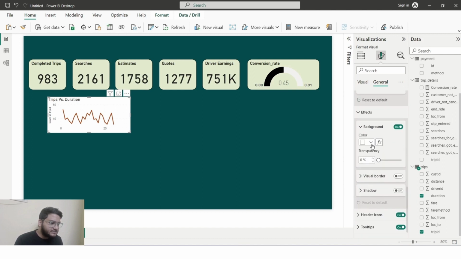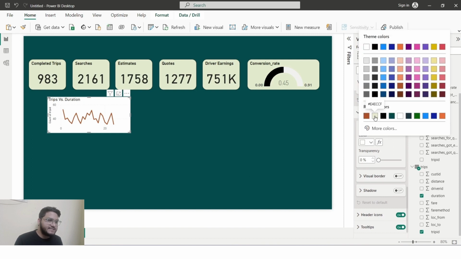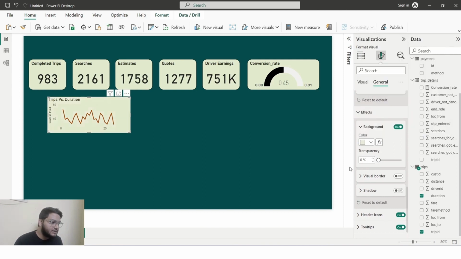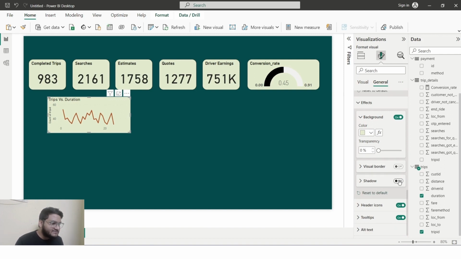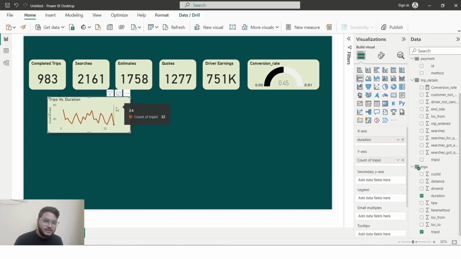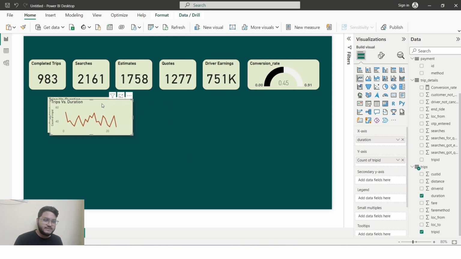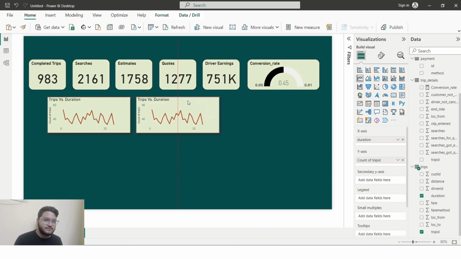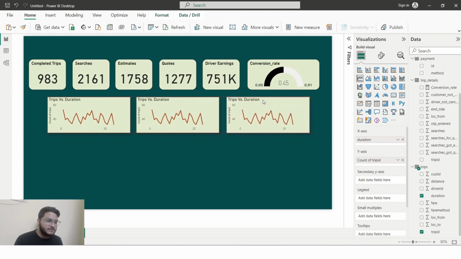Into the effects, you can see this is white. I'll change it to the same color. Let us apply it on all of these. Doesn't make a difference. That's it. I'll do one thing. I'll copy paste this for all the other things, the three different metrics which I want to demonstrate here. You can just see how simple it is to create all of these things.